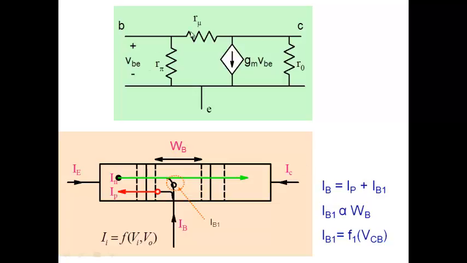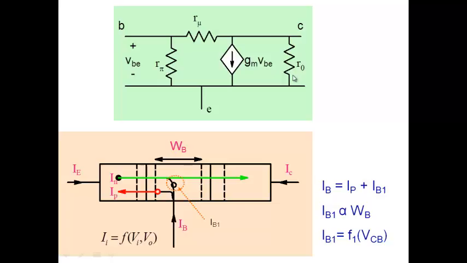Although I'm telling you that R mu is there inside your bipolar transistor, in fact, probably that's the last time you will see R mu. Most of the analysis we'll do without bothering about this particular resistor. We know it's there, but most of the time it doesn't bother us. Okay? Alright. So this is then a model for our transistor under low frequency. R mu, R pi, GMVB are here.